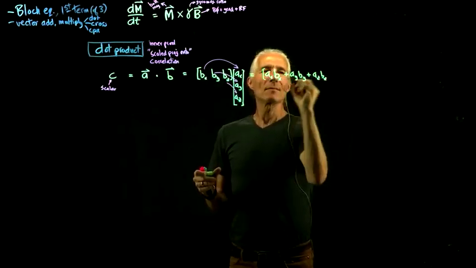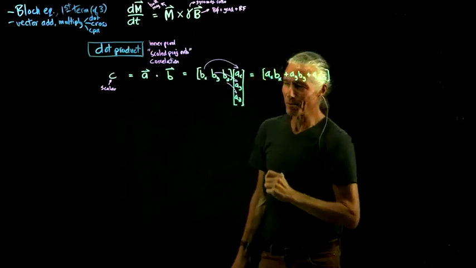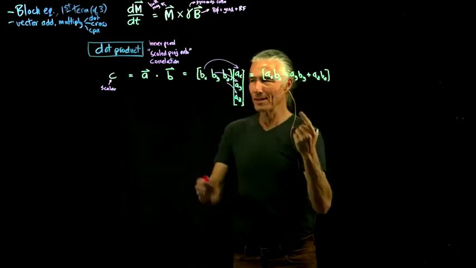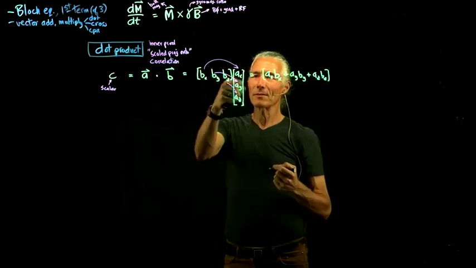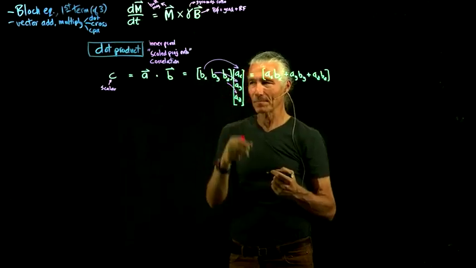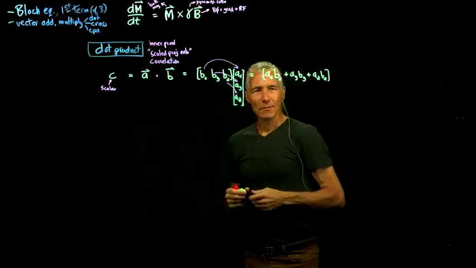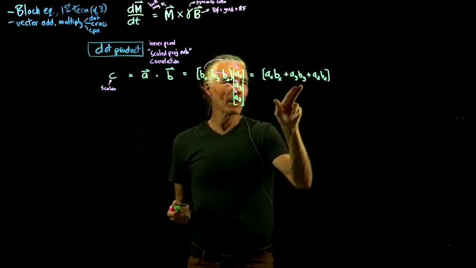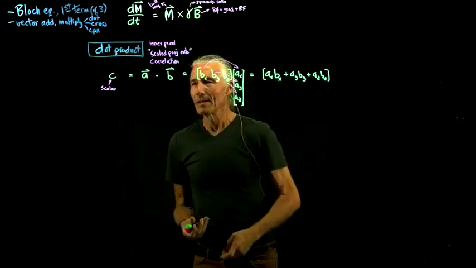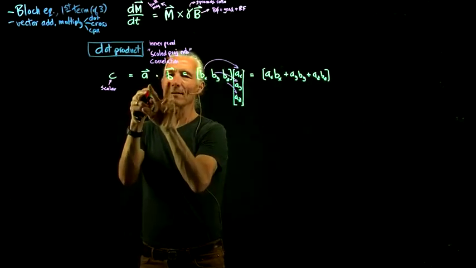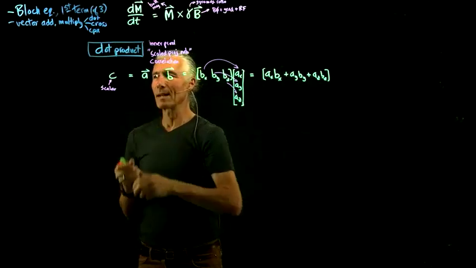And you can think of that as a matrix. It's just a matrix with one number. That's just a single number because they all got added up and you just ended up with one number. So when you do this kind of matrix multiply, you just end up with a single number. So that's how you calculate it: multiply the x's, multiply the y's, multiply the z's, add them up. This one can go either way. It doesn't matter what order you do this in. B dot a is the same as a dot b.